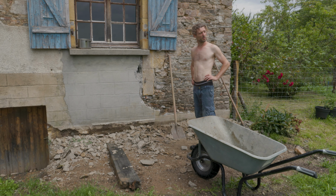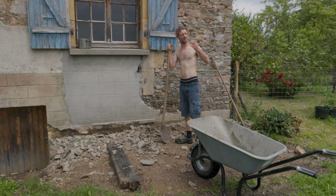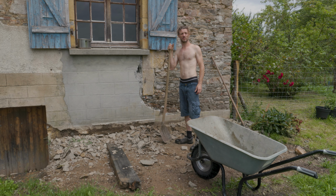It's very, very humid today. It's hot, it's humid. It has been raining a few times, and every time the sun wants to get through, it starts to heat up.